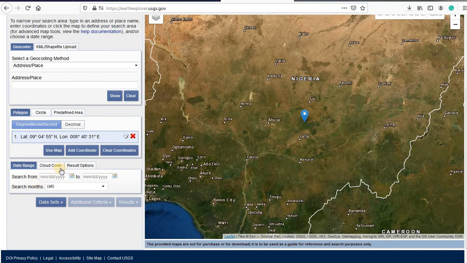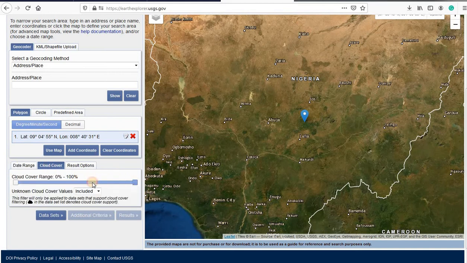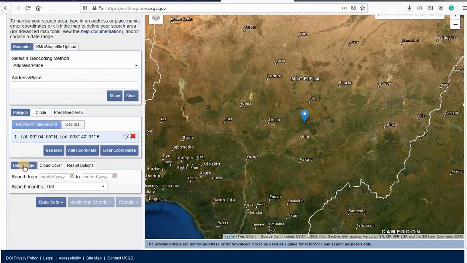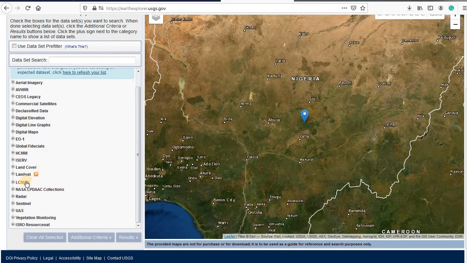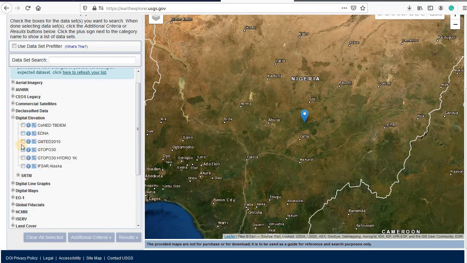You click on it, it zooms to the particular area of interest, and at this point you can do other data selection. You can set the search range, date and year. You can also specify the land cover. Let's say we want 10% land cover, the maximum. Then once you are done with the year, at this stage you'll be leaving this point as default. It gives us the information in their database. We click on data. Here in Nigeria, I think we are only opportune to have the Landsat data sourced from this platform, and the digital elevation sourced from this platform as well.